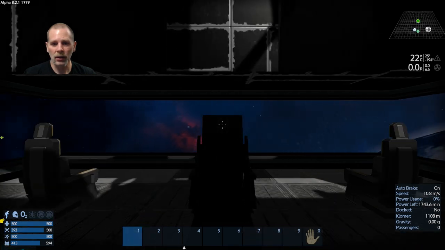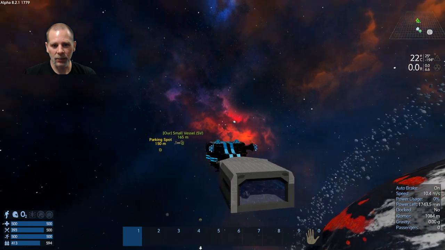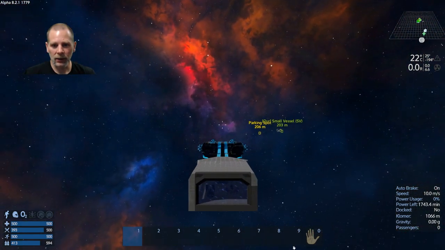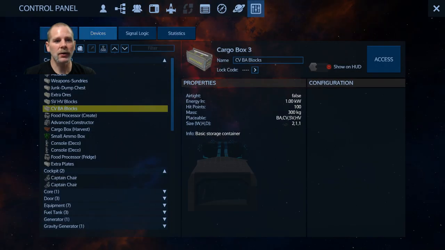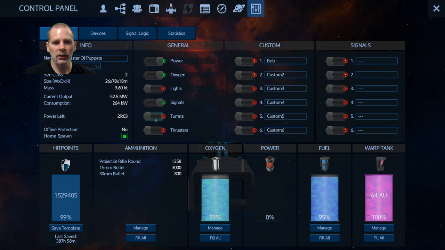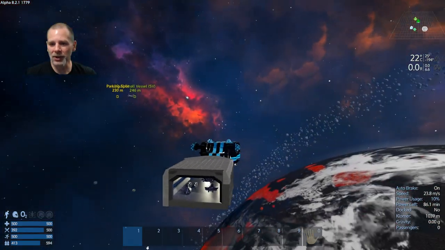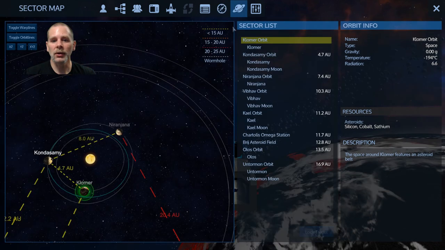We're going to go in here. Did I just bump into my ship? I think I did. I bumped into my small vessel. Okay. And we're going to find... Why am I... Oh, you know what? I turned the thrusters off. That's why. Let's turn on thrusters, and the turrets and the lights. I bumped into the ship and I'm drifting toward the planet here. So we're going to go to this.